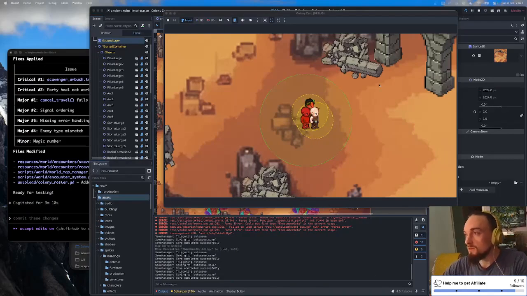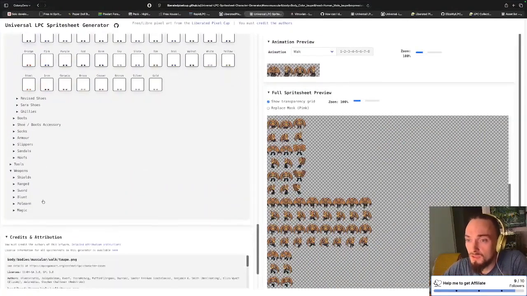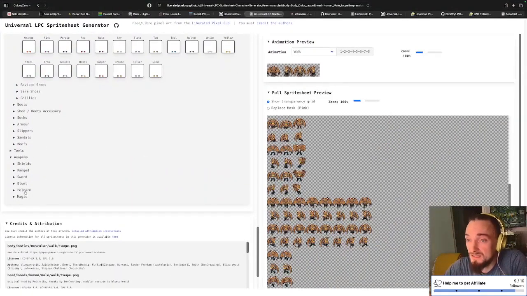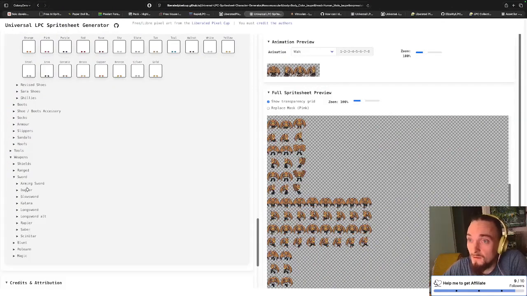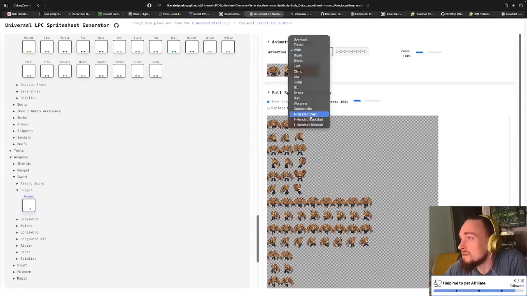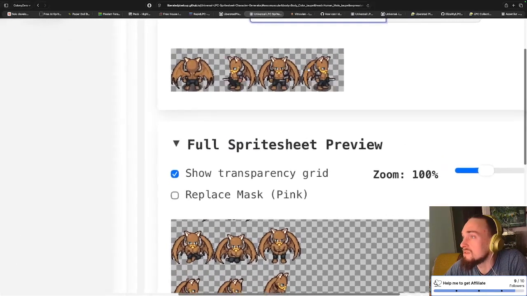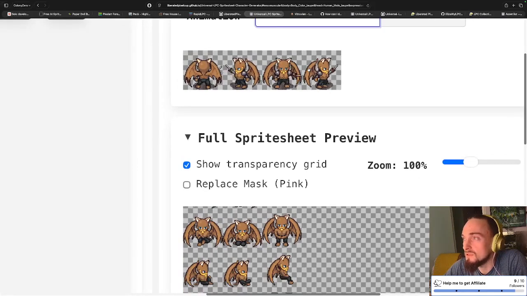Yeah, so what I was saying, the swords and all the weapons actually have different animations. If we take the dagger, the dagger has a slash animation, right?